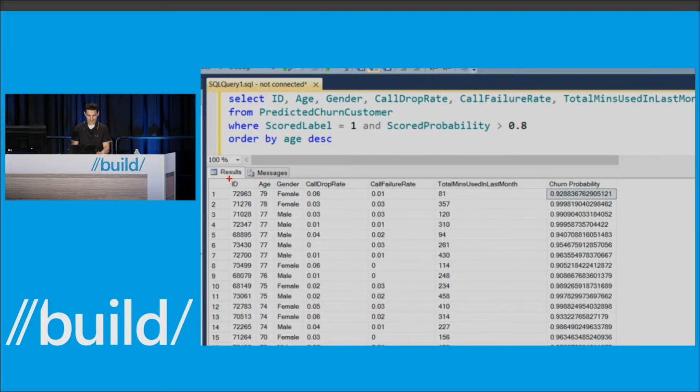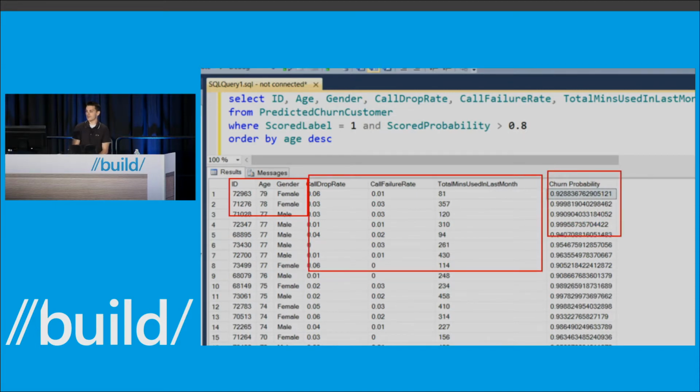And we'll look at how to create reports in a second. So what you've got here is this data was coming from that structured data, the customer list. This data is a bunch of aggregation that came from the logs themselves. And this particular data is data that came from the machine learning model itself. So effectively, what it's saying is customer 72963 of age 79 is a female. She had a 6% drop call rate that month. She had a 1% failure rate that month. She talked 81 minutes. And she has a 92% likelihood of churning. And it's not just these factors that went into the model, but I've just selected out these 3 so that you can kind of see the structured result set that came out the other side into the DB.